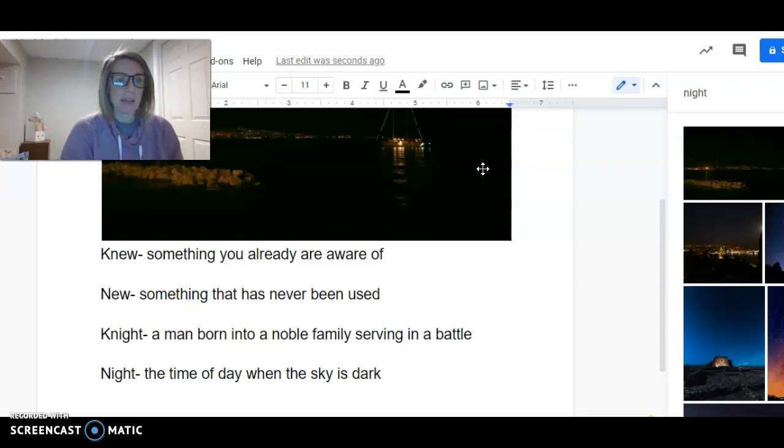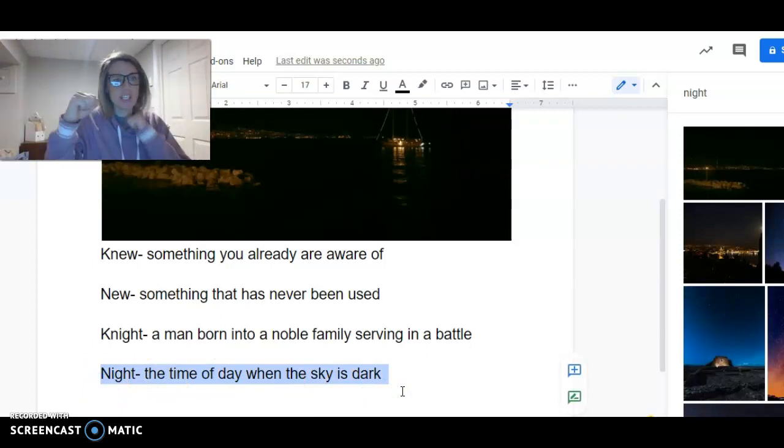Okay, here we go. I will say a sentence and you tell me which one. You have all the definitions right here to help you. Here's your first sentence. I know that owls are nocturnal, so they stay awake at night. Write on your whiteboard, which night is that? This one. Let's spell it together. N-I-G-H-T. What? All right, cool.